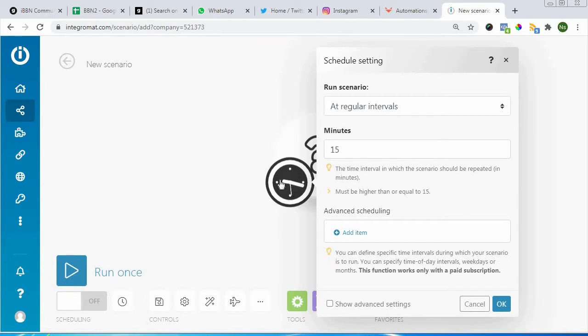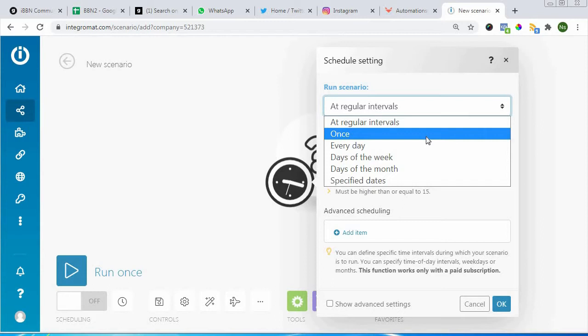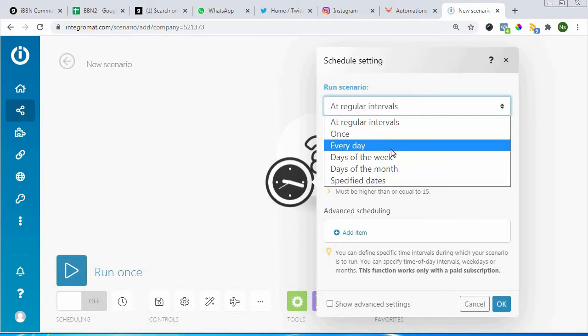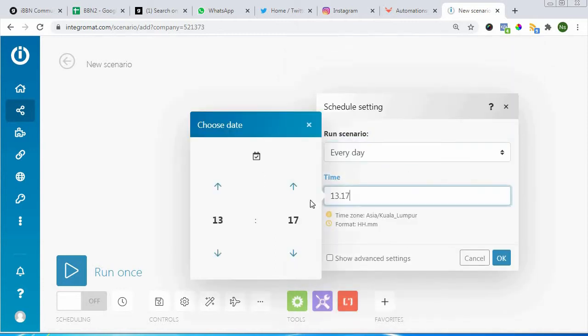Okay, the interval, the time, we can set up to a regular once, it triggers once, or every day, days of the week, and so on. So we can set to this. Normally it's up to you depending on what your needs are. I will set it once a day. So let's say you collect the inputs, and then once a day you do the triggers. So let's say we trigger 8 o'clock every morning. Okay.